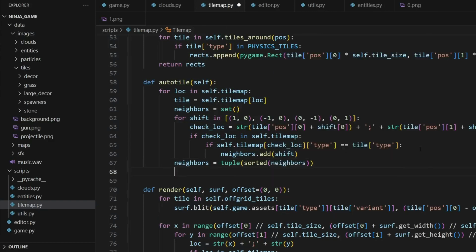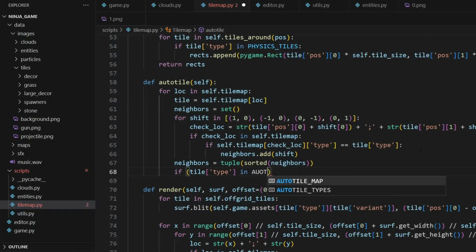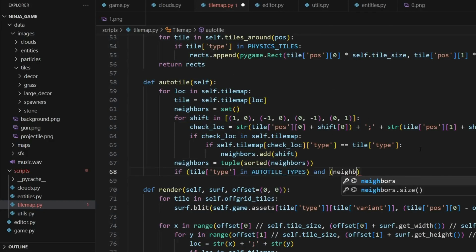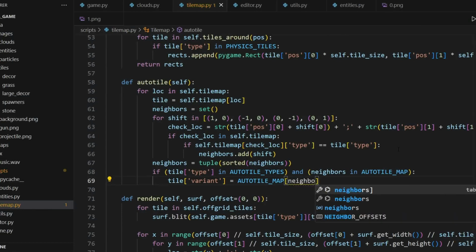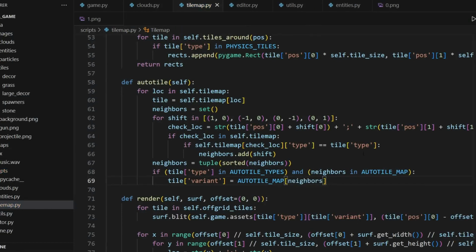And then now we can say if tile type in auto tile types and neighbors in auto tile map, then we have a match, and we can do the variant equals the variant for that rule, which is auto tile map, and not type, that's going to be neighbors. All right, so that's what we need for auto tiling.